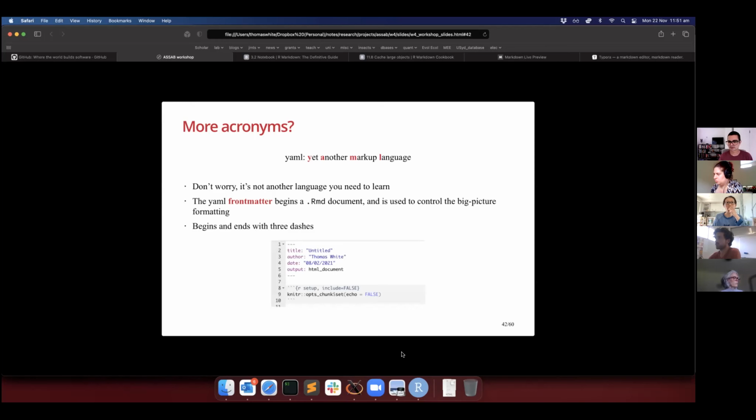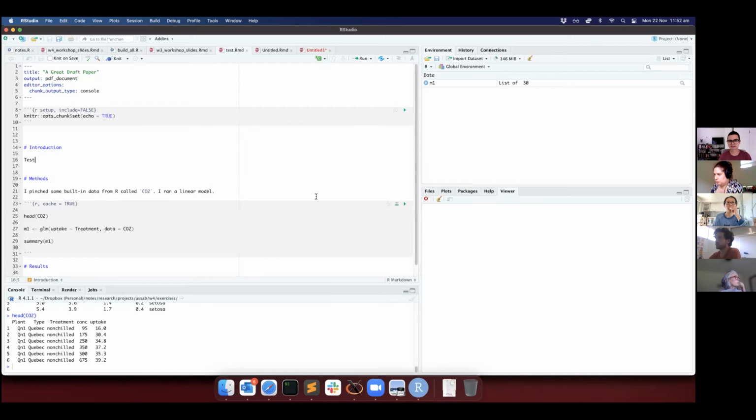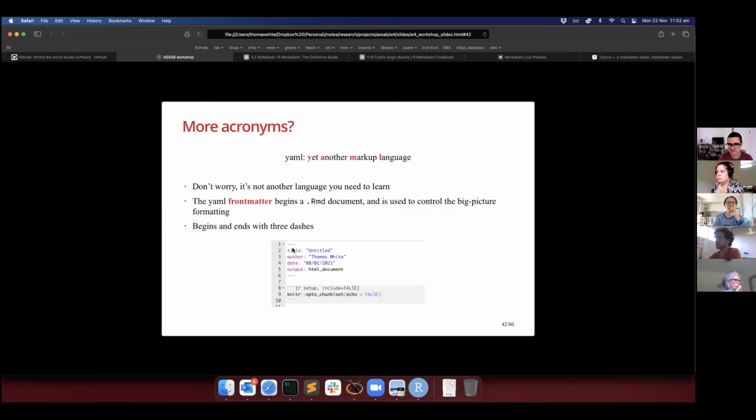It's in there whenever you create a new one using RStudio. It starts with 3 little dashes and ends with 3 little dashes. Then it's got some magical keywords that mean particular things. And then we can add arguments for each of those, like we can add a title and call it something.